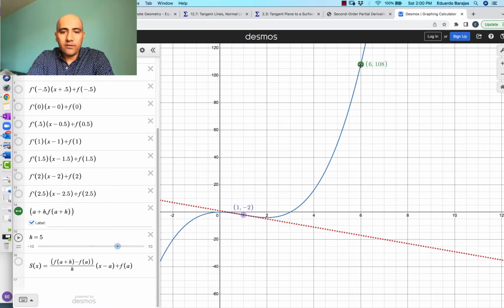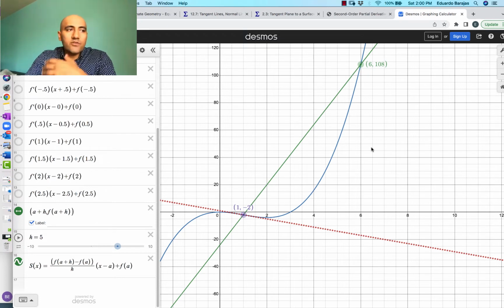So I have this point, right? So we have 2 points on our function, this point and this point. And now that we have 2 points, we can come up with the equation of the line. So we can draw this line, this green line right there. At the moment, the slope of the green line is very far from the slope of the red line, of course, but it would serve as an initial approximation. Obviously, a terrible, terrible approximation.